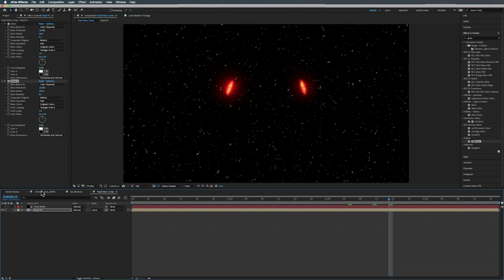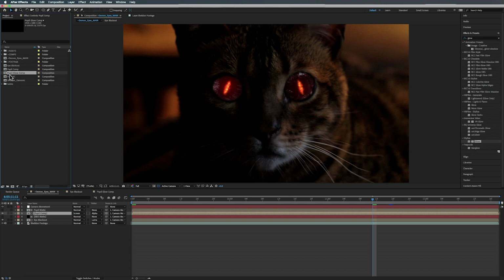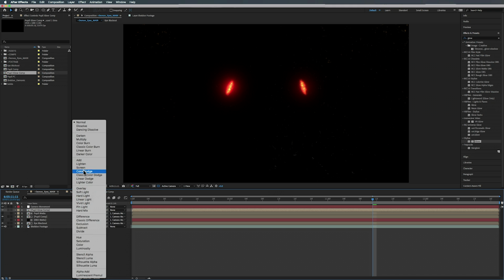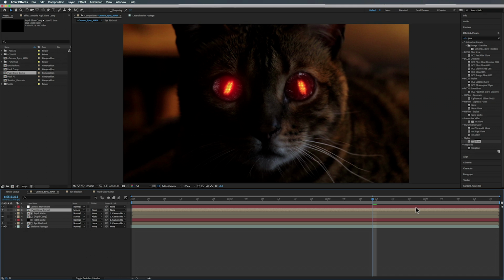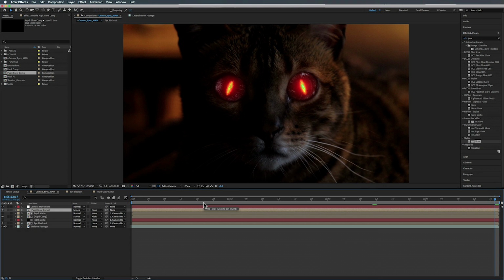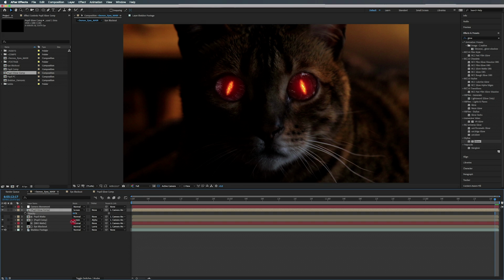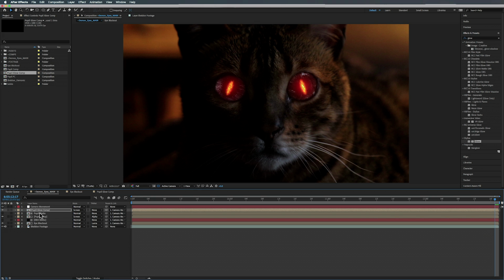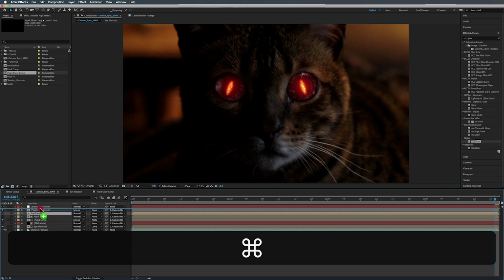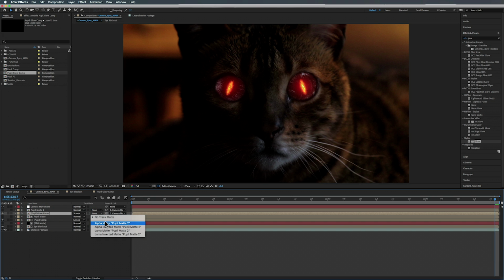And then we want to go back into our main composition here. Go to project window, take our pupil glow comp and add that on top of our pupil matte. And then set this to screen. Go to the end frame here where the original was made. And attach that to the camera movement. We can actually lower the opacity a little bit. There we go. And we're going to duplicate our pupil matte. Bring that above. And then we want to set the track matte to alpha matte pupil matte 2 of our glow comp. Here we go.